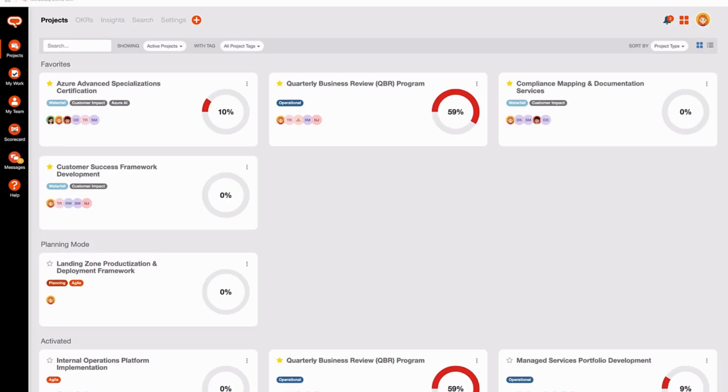In this video, we'll be taking a closer look at the Insights feature, part 3 of the Scorecard app, which empowers teams to make informed decisions and elevate project management. The Insights section within Scorecard offers a comprehensive overview of your projects, tasks, and team performance. It brings together essential data and easy-to-read dashboards, allowing you to spot potential issues, manage resources efficiently, and keep your projects on track. Now let's dive into it and walk through the key components of Insights.